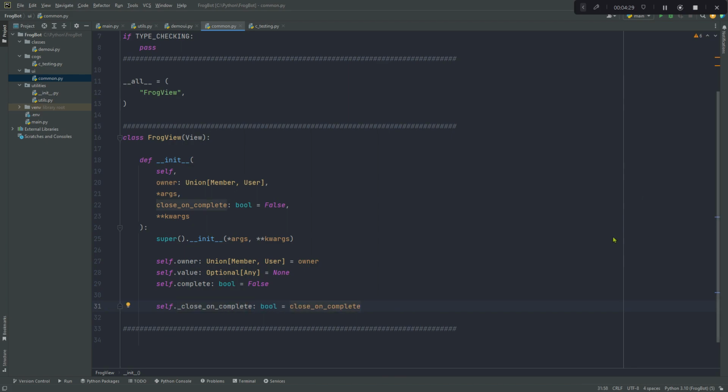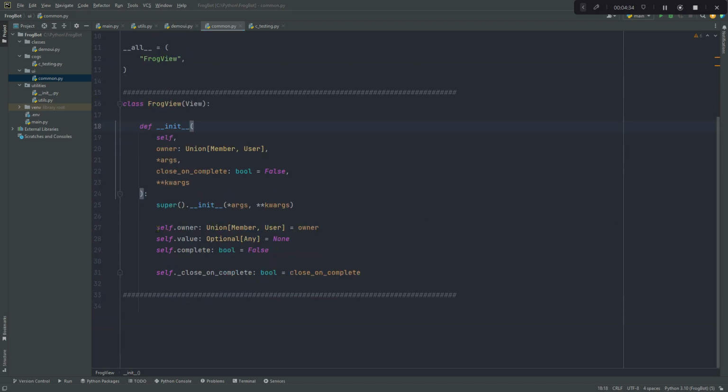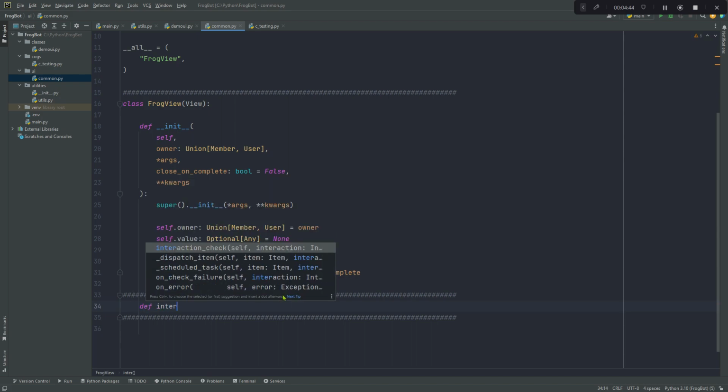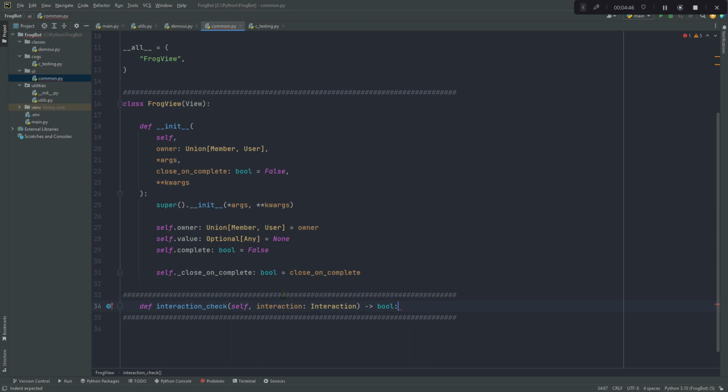Okay, so where do we go from here? Well, I think the next logical step is to take advantage of this owner attribute that we have. So let's go ahead and override the function called interaction check. And oops, it's an async function. Okay, so interaction check is what happens before the bot responds to a dispatched action.